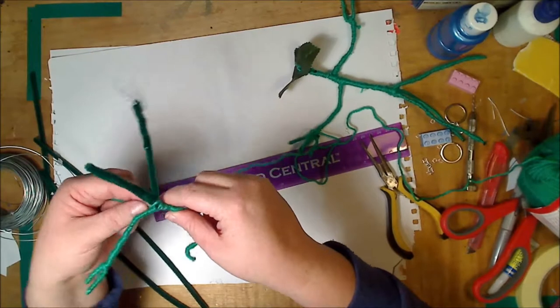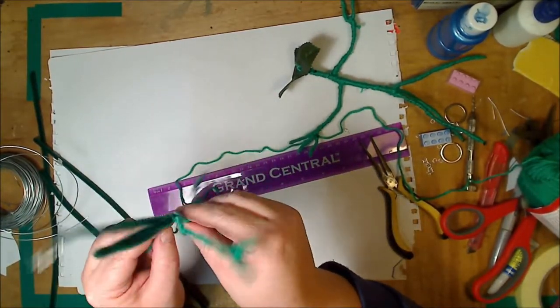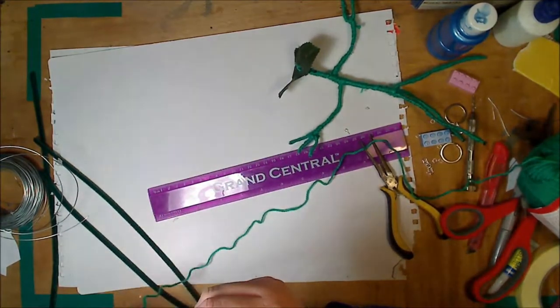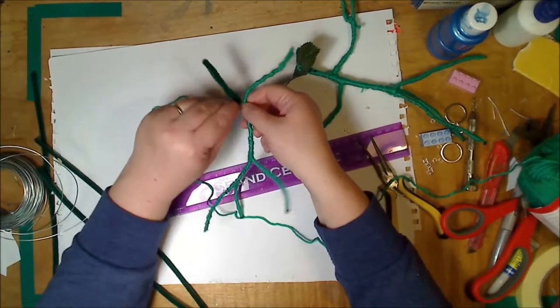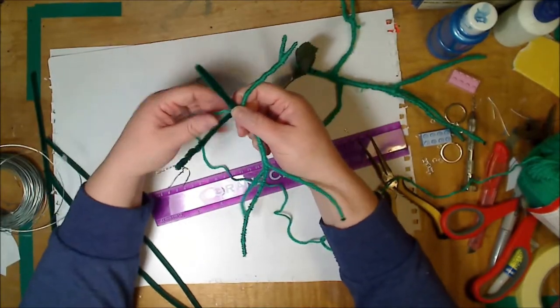Once you've gotten back, just do a couple of layers around that part of the body just to hide any joinings. And then once again, continue along the second arm.